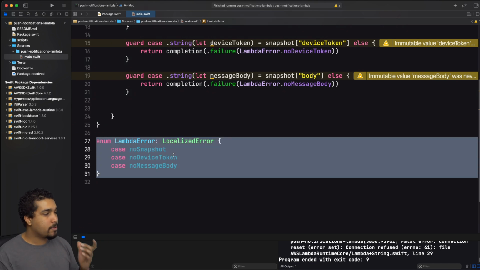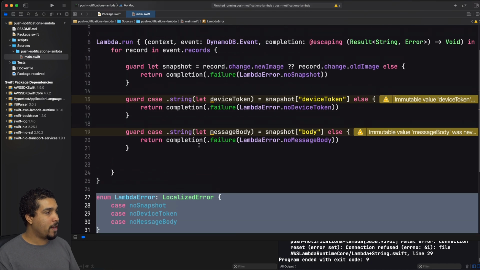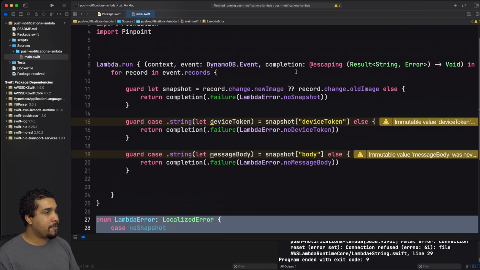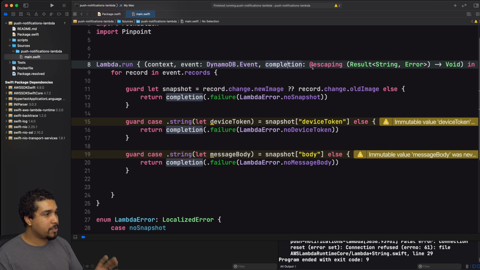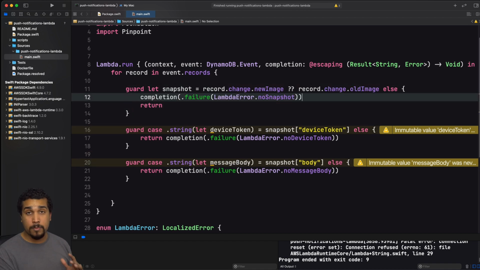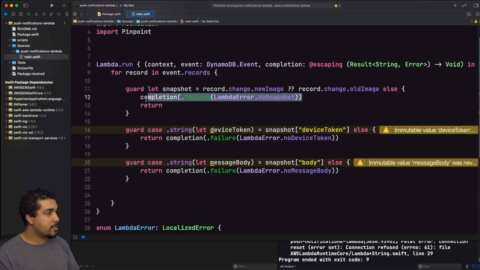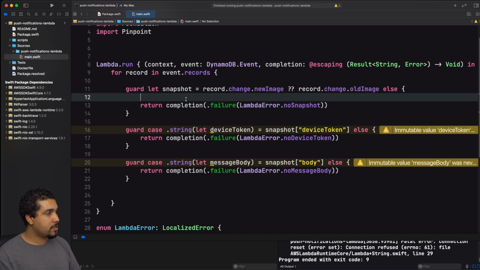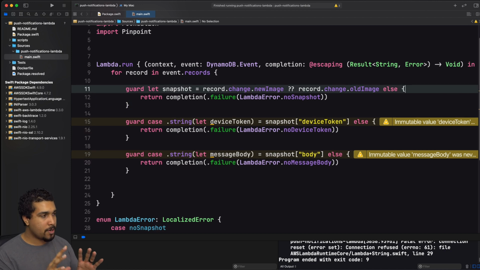I just wrote it up. Make it more specialized if you want. Then we're just going to say failure, which is what we're calling completion with right here. Since this returns void, I can just do return on the completion right here. I was doing this before, which makes a little bit more sense if you're not used to seeing this, but since this returns void, it's okay to say return this. It's still returning void, so it's just a little bit cleaner and saves us a little bit of room. However you want to do it is fine.